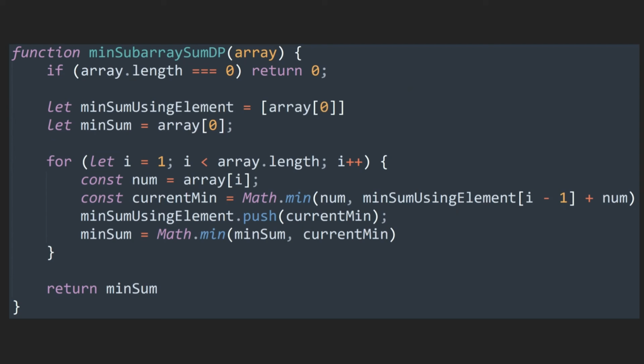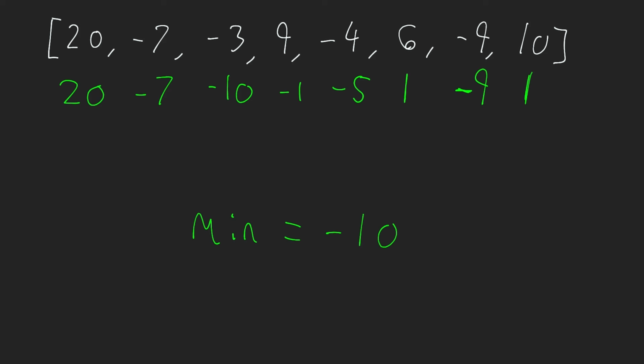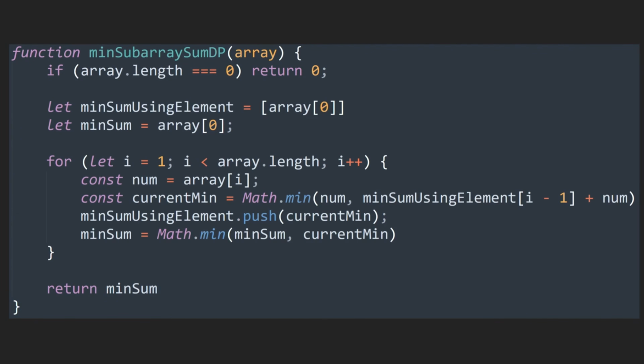So this is the code implementation, actually right here. Sorry, not that other one. Okay, so let's have a look at this. So minimum subarray sum dynamic programming. What we do is we check if the array.length is 0. If it is, we just return 0. We then have an array here that we use to store the results that I showed you over here. Okay, so coming back, this is the array where we're going to store those different results.